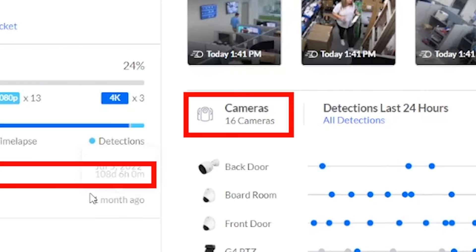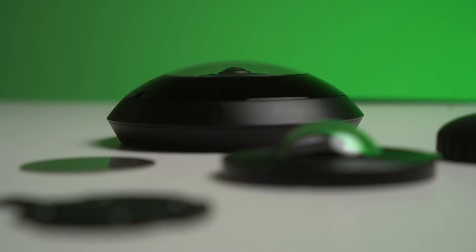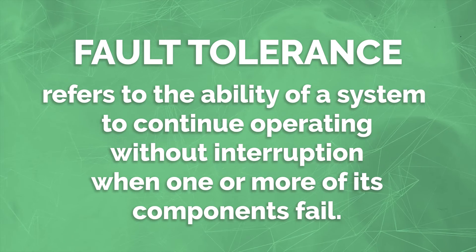16 cameras, like I said. I've got four or five more cameras over here — I've got the new AI camera, the 360 camera — and I'm going to try and throw a few more cameras on here. I'll probably try a couple of different RAID configurations and see if that does anything different. I don't really have a ton of fault tolerance needs, so the retention time is probably worth it to me. This may be overkill for almost anybody, but putting in seven 10 terabyte, seven 8 terabyte, or even seven 4 terabyte drives may be a cost-effective solution. You are able to use a bunch of different fault tolerance configurations.